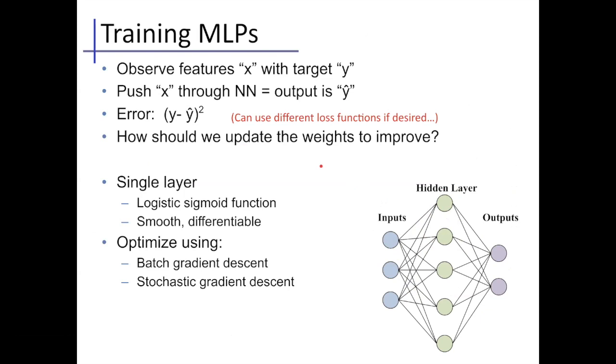And then how do we train them? Well, given a pair of examples, X and Y, given X, I make predictions. Then I compare my prediction, Y hat, which is the output from the neural net, to the ground truth, the target value Y. That will be the loss function you can formulate.